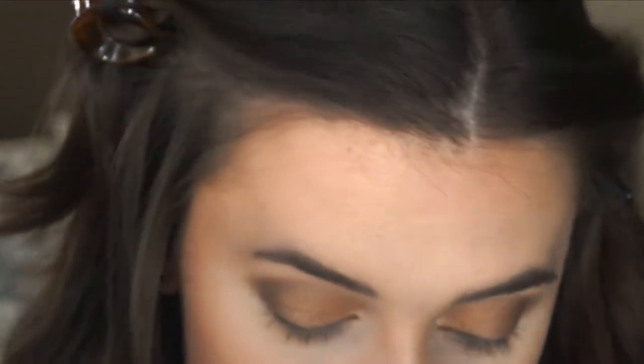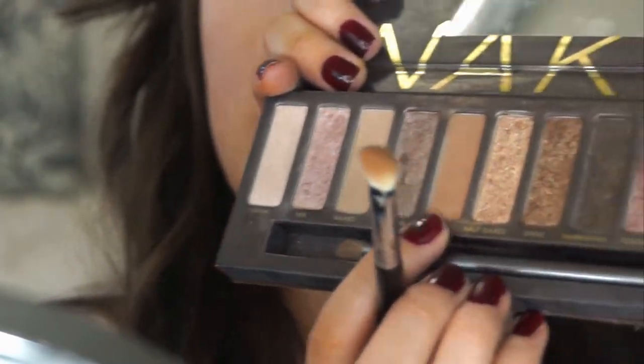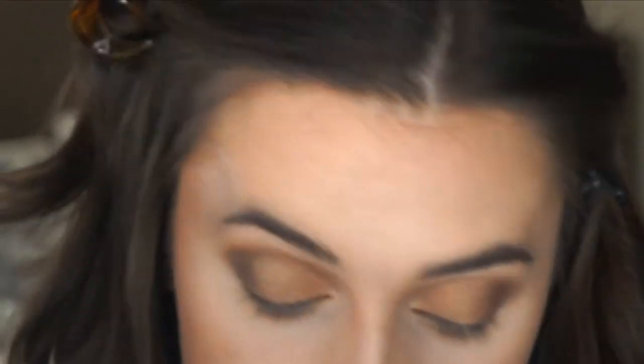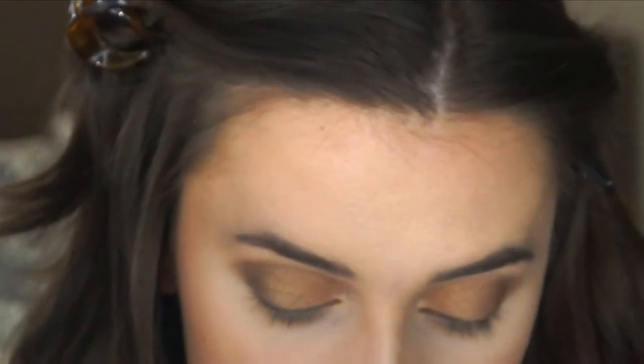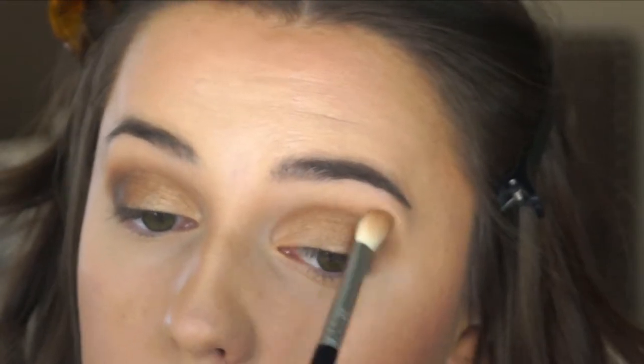Okay, let's use the E25 a little bit more. I'm gonna pick up Buck again, so that medium matte. I'm just gonna go back into the crease with that and define that a little bit more and mattify it a little bit, because it's quite shimmery at the moment, which is okay. I kind of like it.